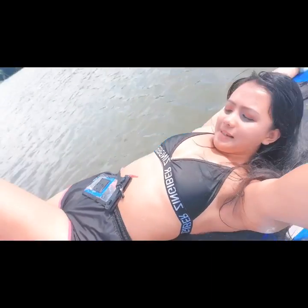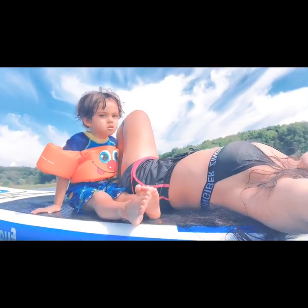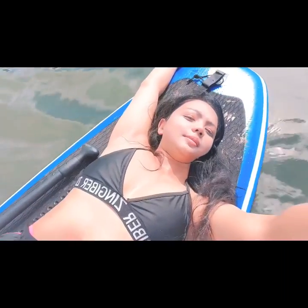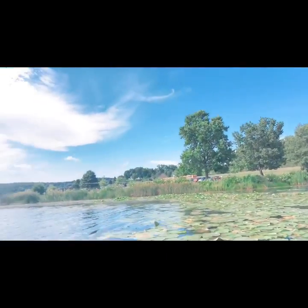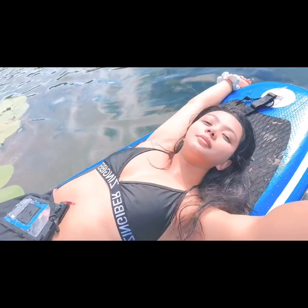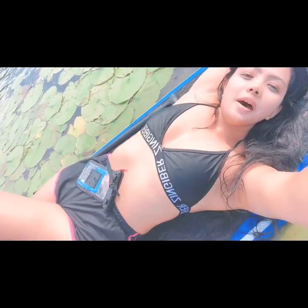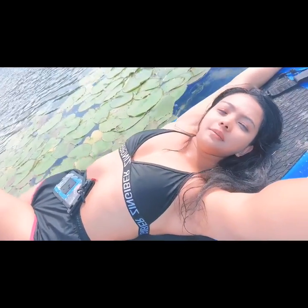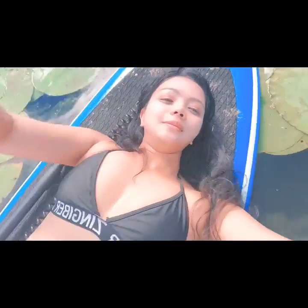Mommy! Yes. Hug! We're just floating. Now we are in the middle. Some of the kids are over there. It's so beautiful out here. You guys should join me next time. This is like a perfect place to go on a date. Just get some sun. Paddleboard, middle of nowhere. But I'm with Hug. Mommy.